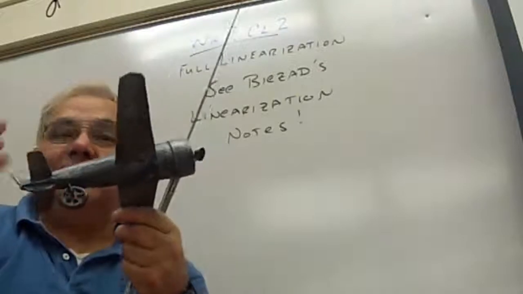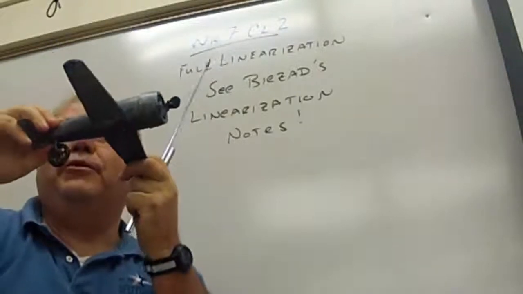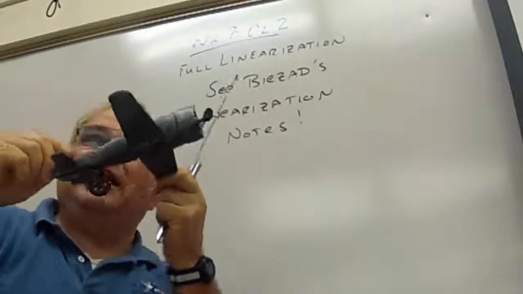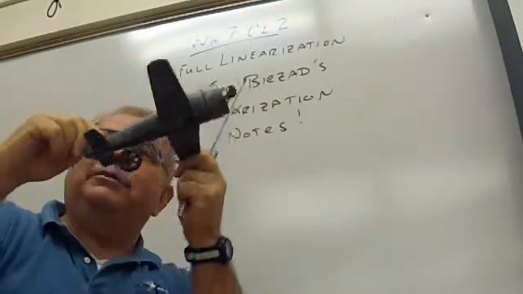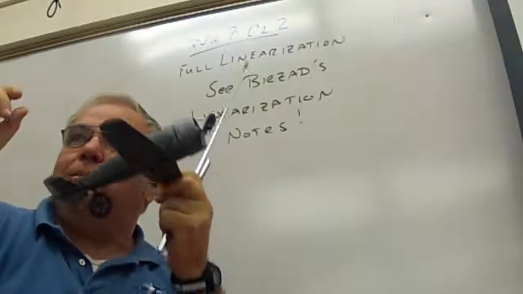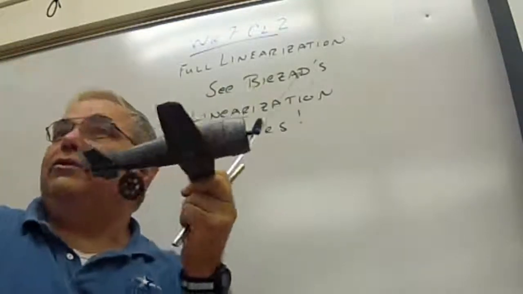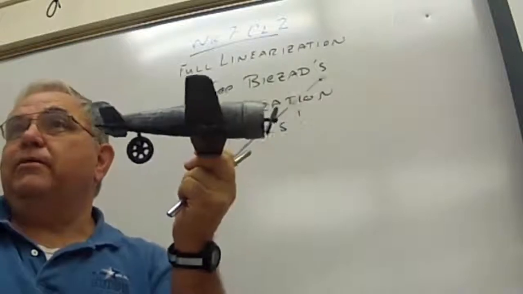Part 3, we're perturbing about equilibrium. We have perturbations about equilibrium. The airplane is going to oscillate about that equilibrium, some delta perturbation. So I'm going to add the perturbation to the steady state solution to get the full solution, if I was going to do a flight simulator, for example.